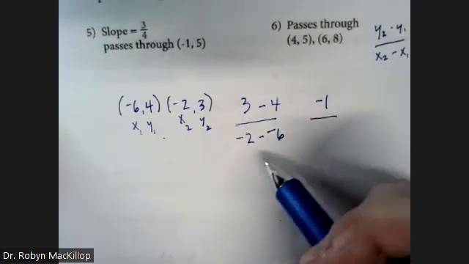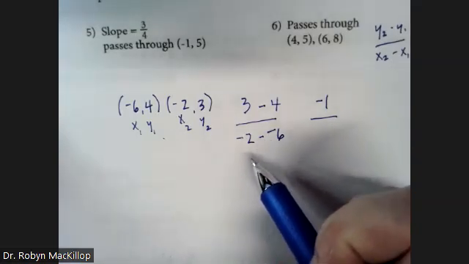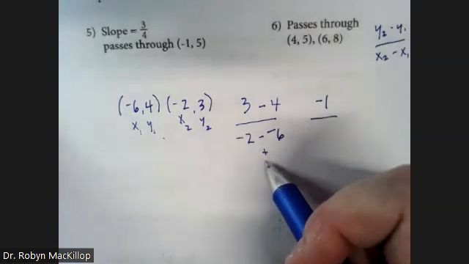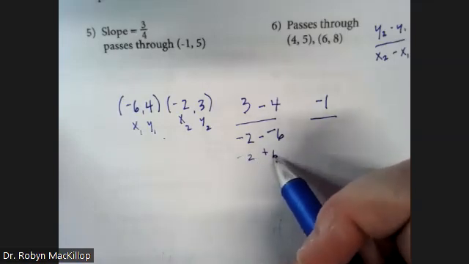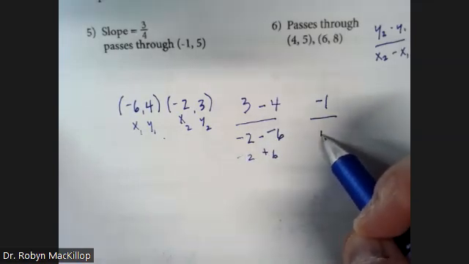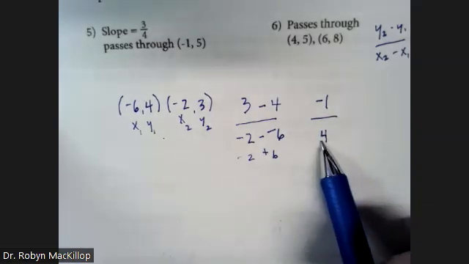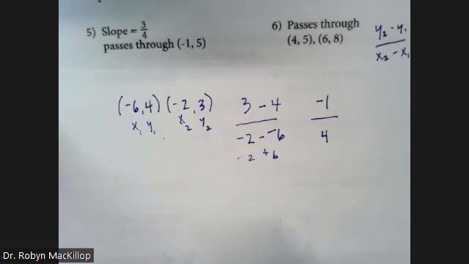Perfect. And what's happening here? It's positive, right? So -2 plus 6 is how that would actually read. That gives us 8. And there's our slope for this one. And now we can find the y-intercept if we need to, but we may not need to because we have enough information to graph.